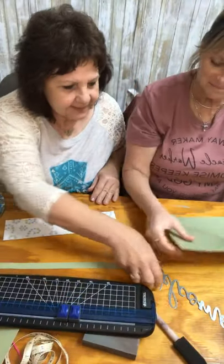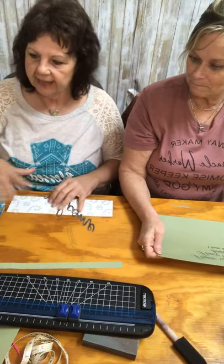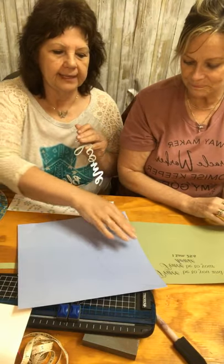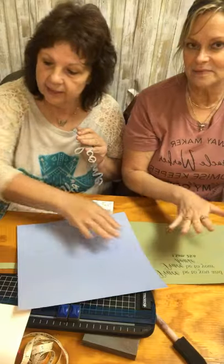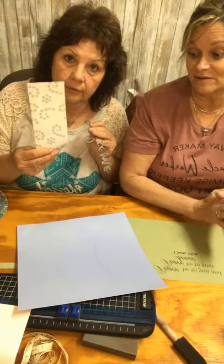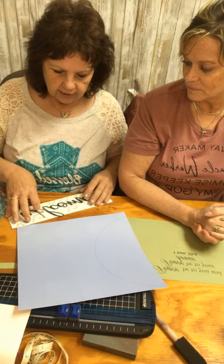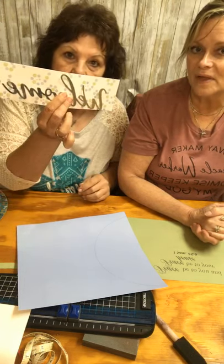Now, this is going to cut the two colors. We decided that we'll have the blue and we'll have the green, but they just didn't look very pretty together. It needed something to cut that. So we're going to coordinate them together with the white. And I just cut it out, just wide enough that it's going to fit right in there. And we're going to use Mod Podge.